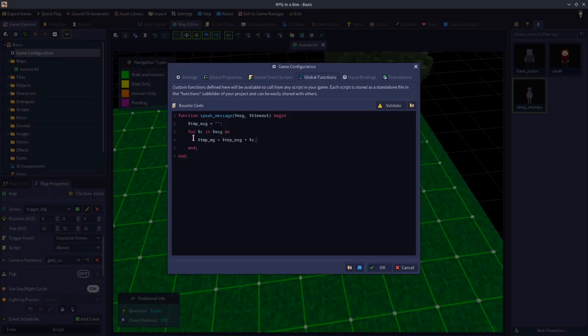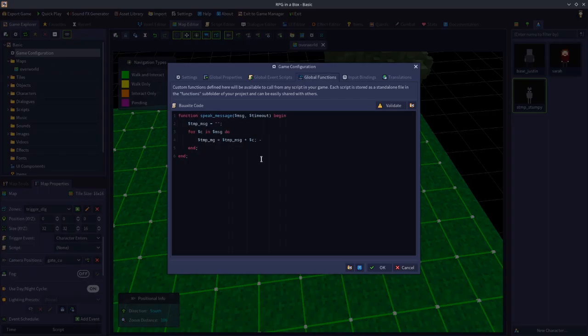In other words, for every letter in our message, set the temp message to what it is currently and add the next letter on. Let's say our message was hello. The first time this bit of code gets run, because we start this as blank before we hit the loop, it's going to be empty.